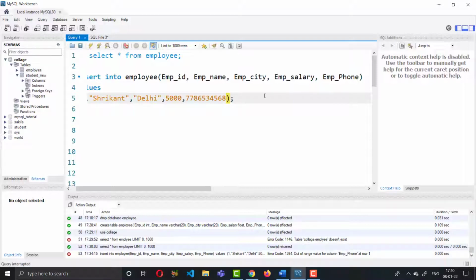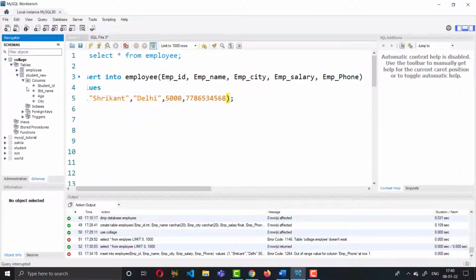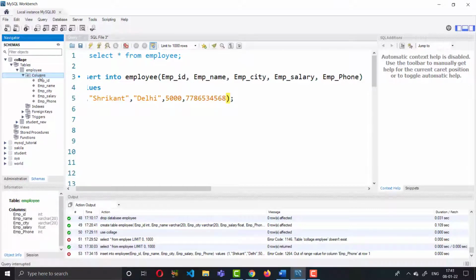If you see here, go to the employee table and click on the employee phone column. If you observe here, the data type of employee phone is integer.